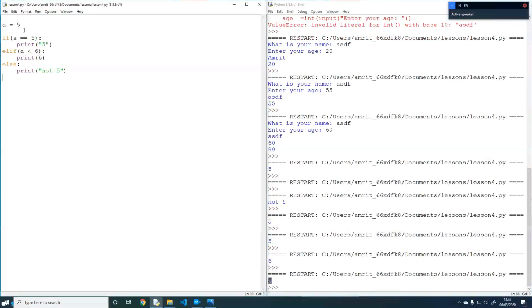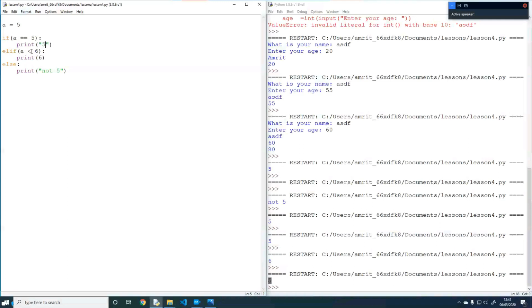No, it only prints 5, and here's why. So obviously A is 5. The first condition checks A is equal to 5. Yes, it is. It runs this piece of code, and it doesn't even bother checking the rest. Even though this is also true, A is still less than 6. So always keep that in mind. Always keep in mind which order you're doing if, elif, and then else, because you may want this on top of this, but do know that if you had this on top of this, this would run and this wouldn't run at all. So you do kind of have to think about what's going on in that regard.